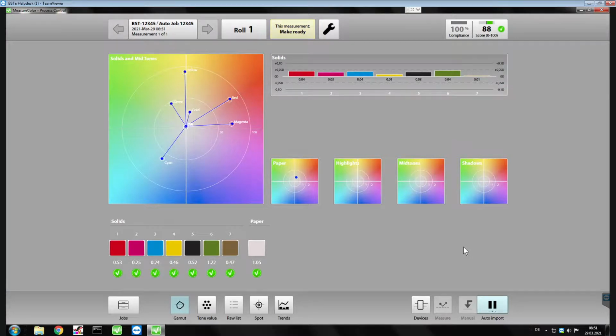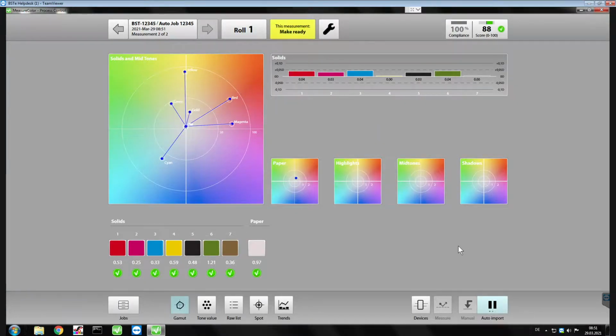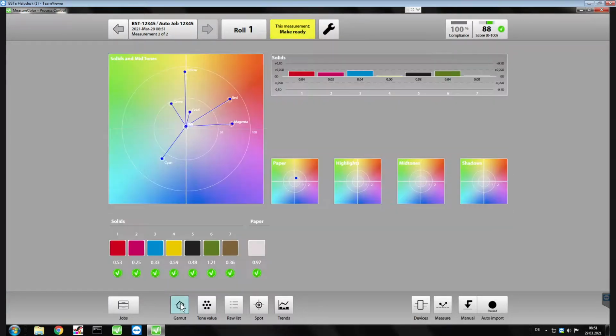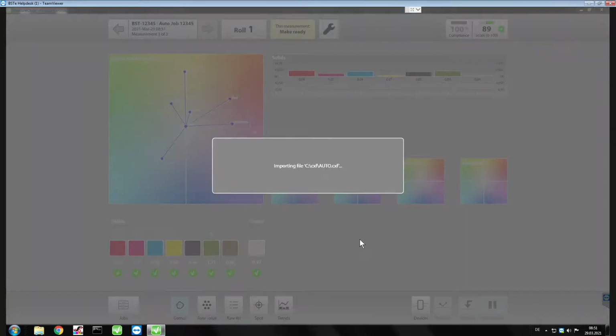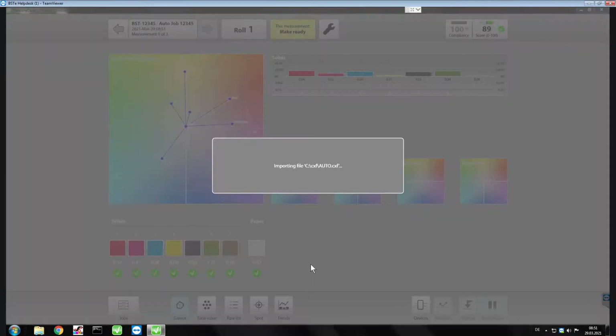And then we can just wait, then the window will show up with importing files from our system. And we can now also check different kinds of color, the different patches. So in our case, everything looks good. Otherwise, we will see here in the advice from MeasureColor what should be done if the color is not okay. And now we can have a look here. It's importing the files. And now we can check everything, looking as everything's fine, and wait until the next measuring.